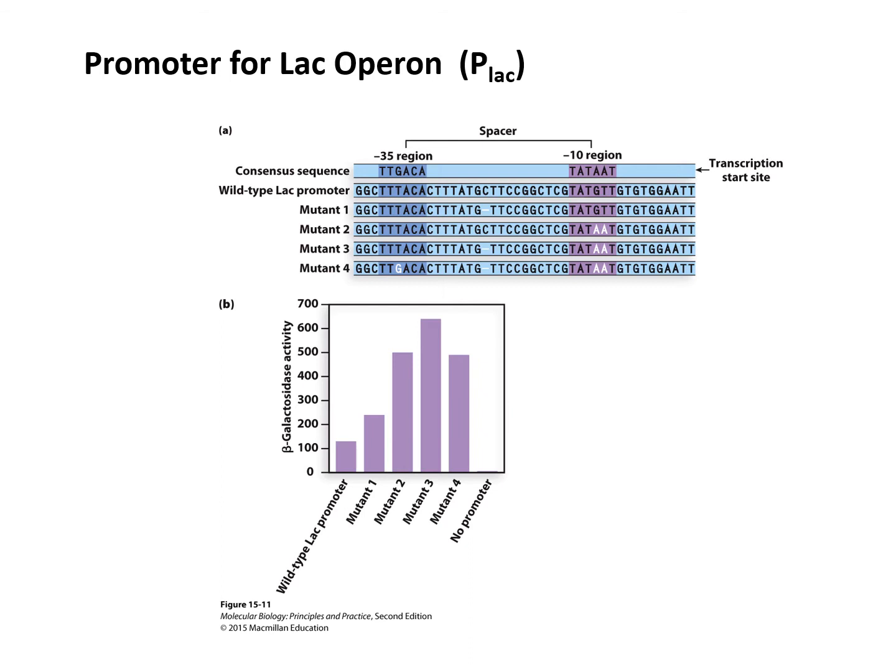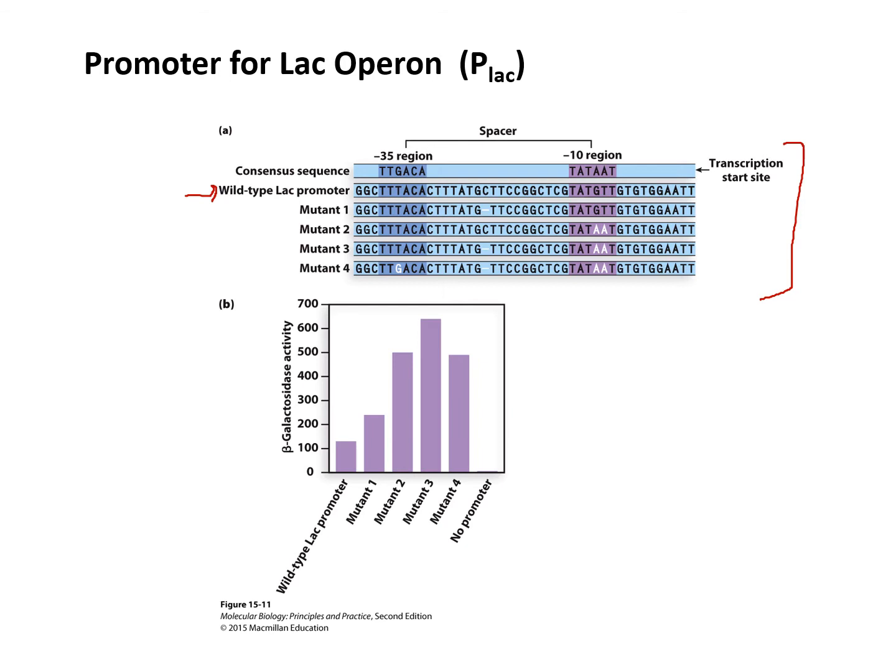And so this is an example here of looking at the promoter for the lac operon, which we're kind of familiar with from lab a little bit, I hope. So here's the consensus promoter elements that I just told you about, but you can see that actually the wild type lac operon is not a perfect match to the consensus. So instead of going TAAT, this one goes TATGTT.